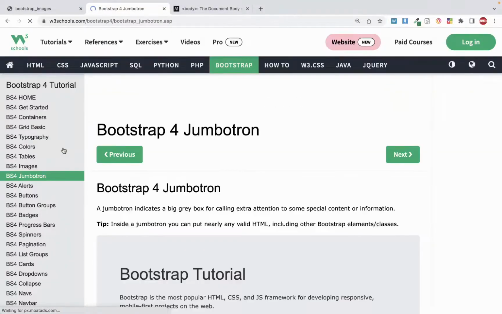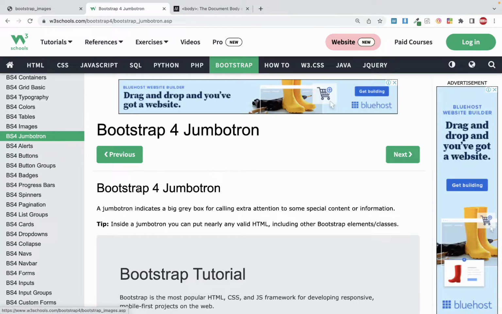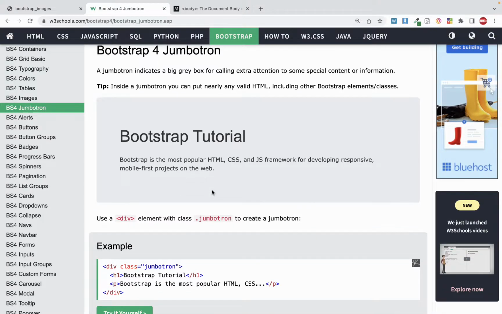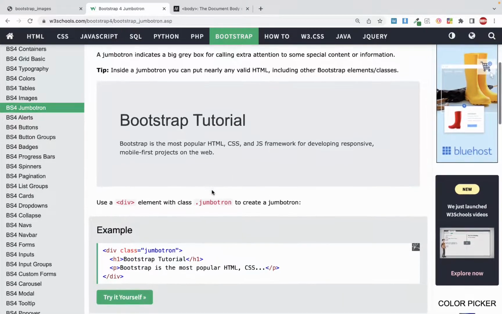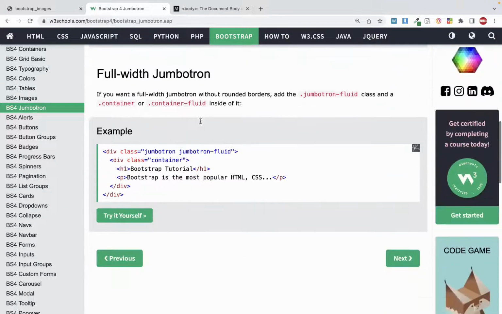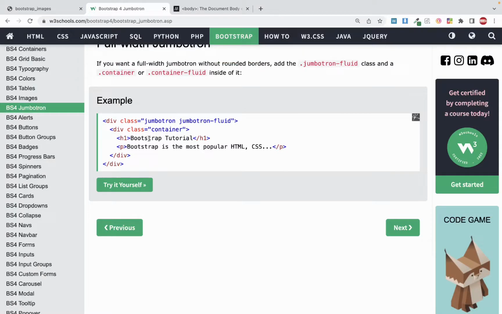So we proceed to another one called Jumbotron. We use a Jumbotron when we want to communicate to the user. Assume that the user has successfully done something, you can use the Jumbotron to communicate to them. And this is how a Jumbotron will look. This is how a Jumbotron can be created. You just create a div and give it a class of Jumbotron, and then inside there you can put some information.